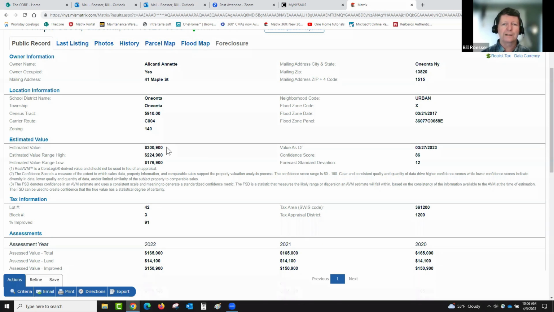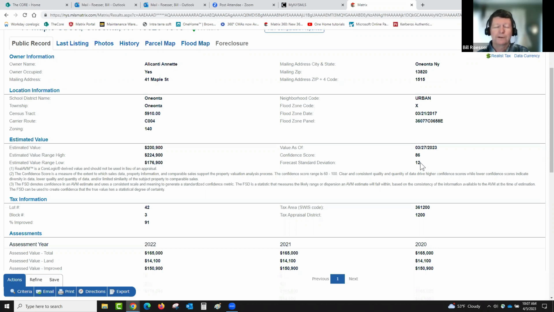Other times there's just not a lot of data to reach out and grab to come up with a closer price. But in this case, notice over here, we have something called a confidence score. If this is anywhere between 60 to 100, that indicates there's pretty good data that we can pull in to get a pretty solid estimate of the values in this area. Now, if this is lower, say 50%, then it's harder to determine. Let's say this house is so unique in this area, it's hard to peg a price because all the other houses are so much different than this one.